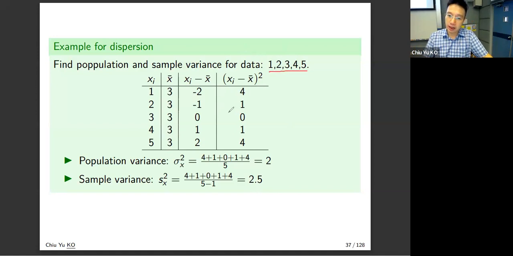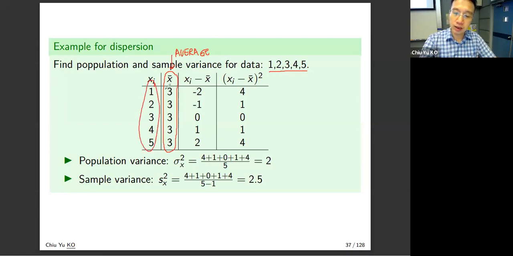Later when we do Excel, we'll work it out in this way. We'll find the average. The Excel function, which we'll cover maybe in this class or the next class, is called average. There's no mean function in Excel; surprisingly, they call it average. Take the average of this data.